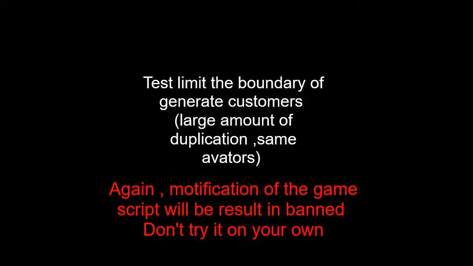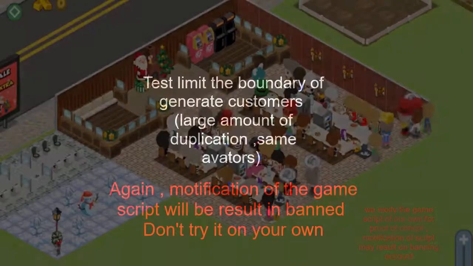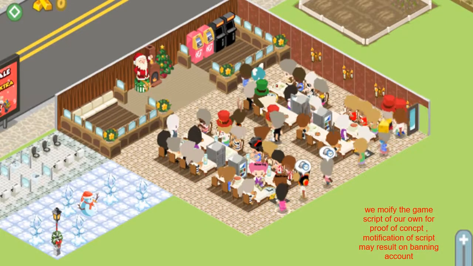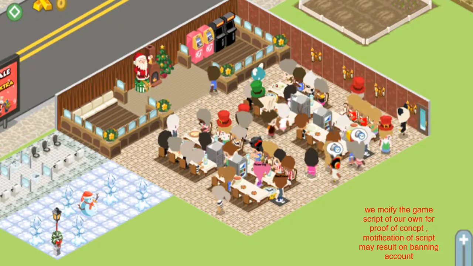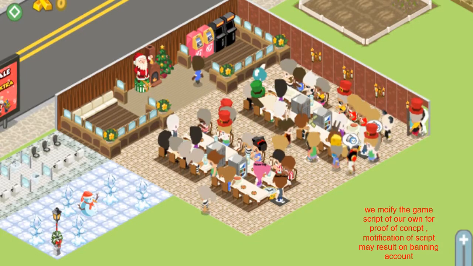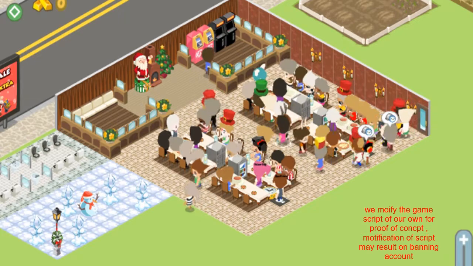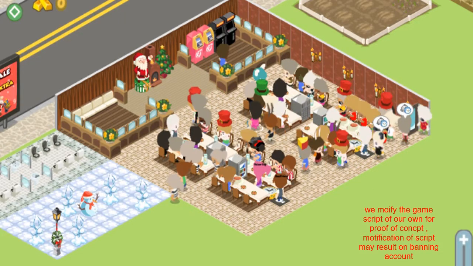So now we are trying to force the customers to be cached no matter how many of them are in the restaurant or not. We can see that there are many cached customers in our restaurant, but it is not that laggy. The downside is there are many duplicate-looking customers since they were cached. Lag may cause lower earnings of credits and gourmet points because of the slower progress of your game.